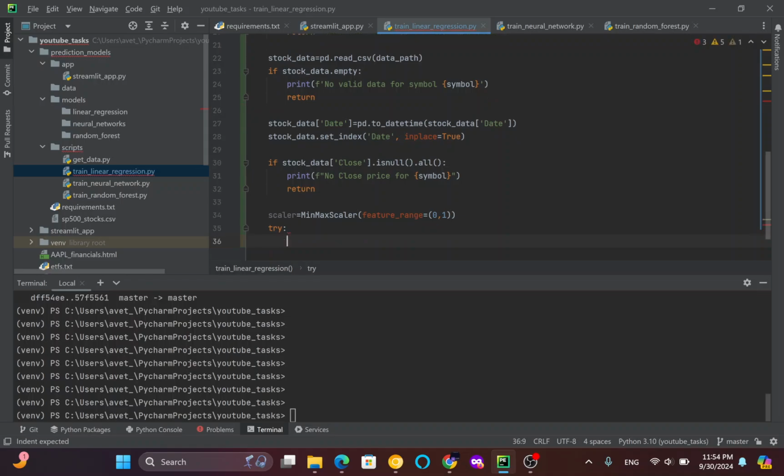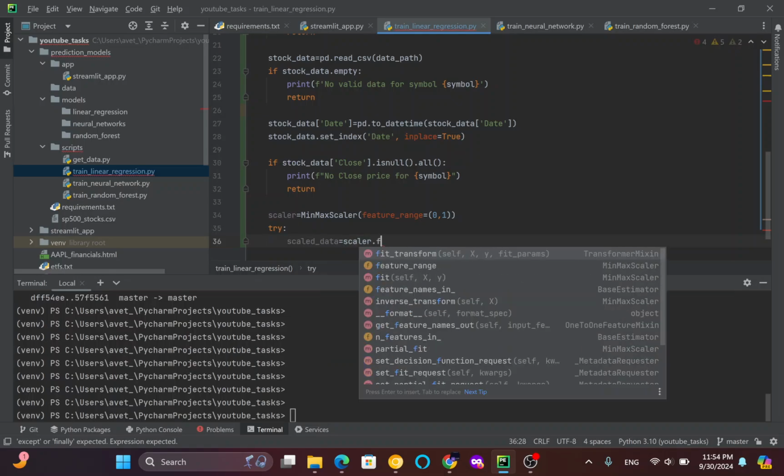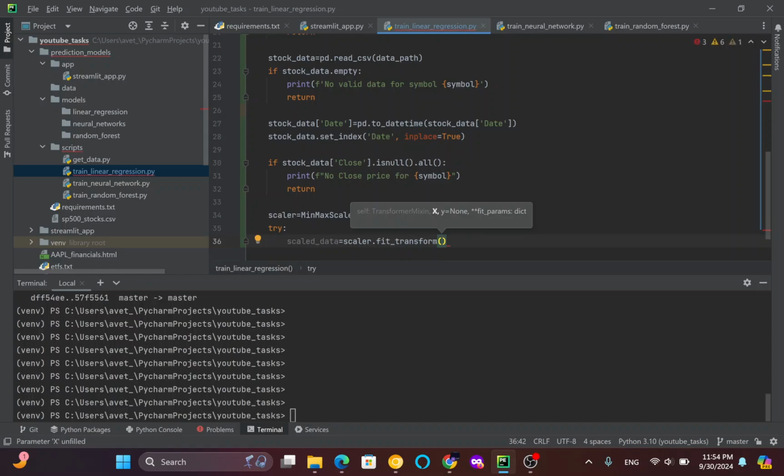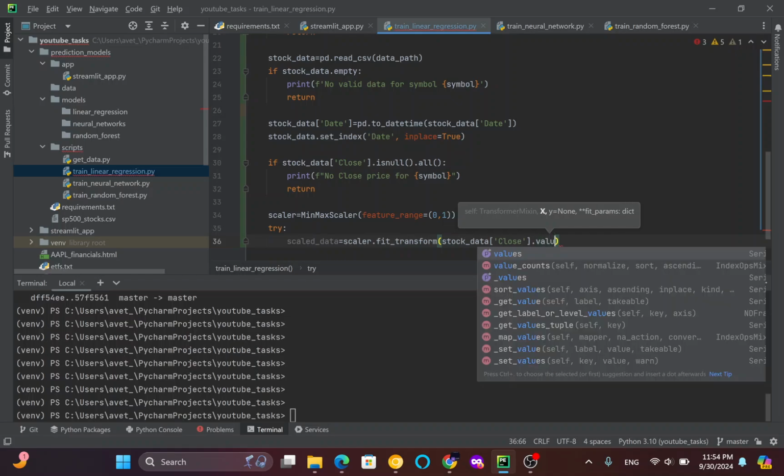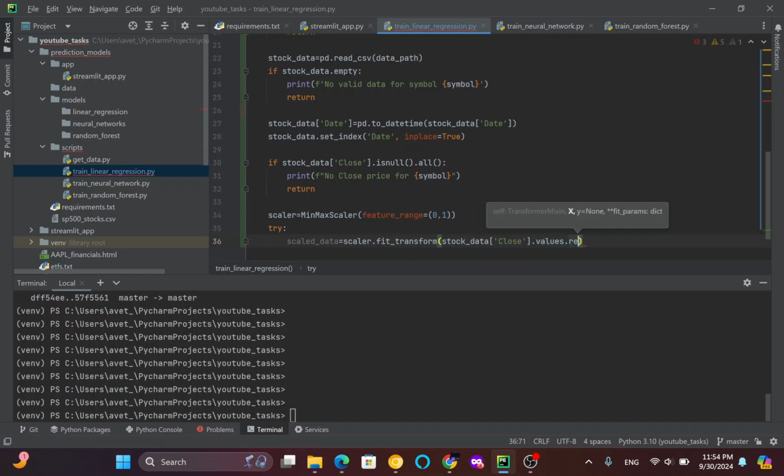Try scaled data equal to scaler fit_transform stock data close field values reshape within the range from -1 to 1.